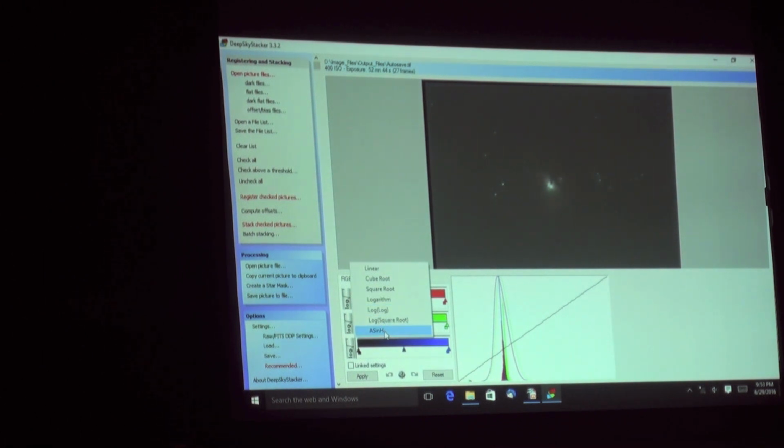The arc sine, hyperbolic sine, is pretty good for images that are very dark, like you've taken in a dark sky setting. By that I mean dark sky as in you're in Death Valley taking images where it's really dark. I think the Lockwood Valley site might work well with this log square root. And we'll find out when we actually do those images.